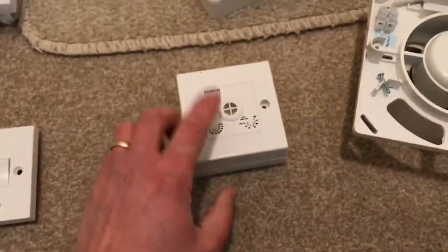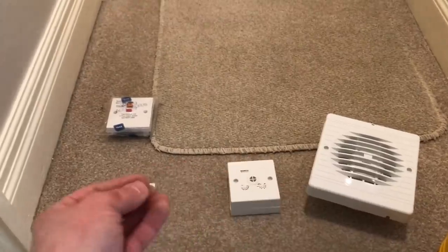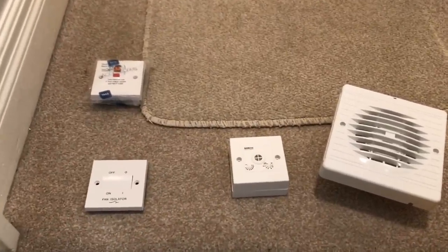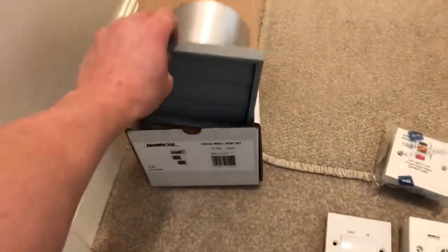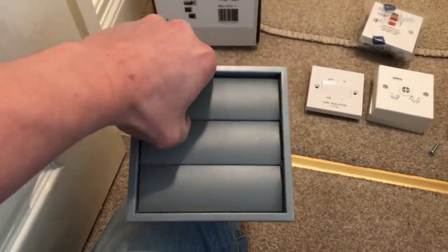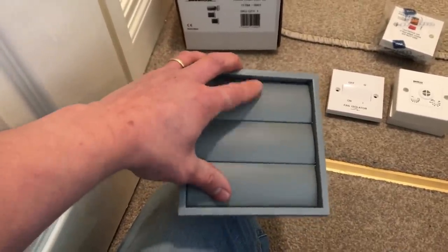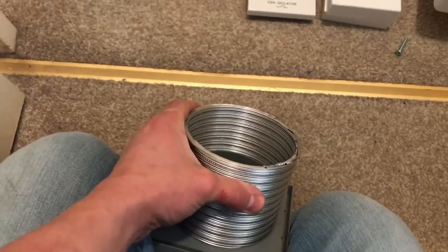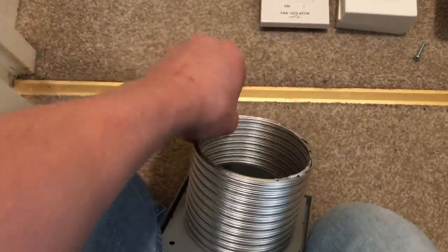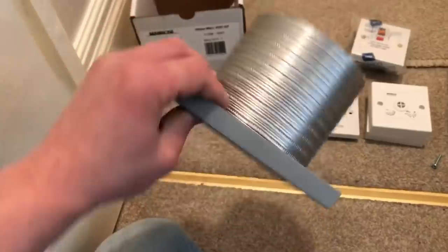The client wants to be able to adjust the time and the humidity herself, so that's what I've gone with. It's nice and easy for her. This is a rented flat — it's empty at the minute and as soon as this is done she's going to rent it out. I've gone for one of these little wall vent kits — she didn't want cold air blowing in, so these open slightly when the fan kicks in and shut when there's no air pressure, stopping cold air coming back through. I've also gone for rigid metal duct, because it's quite a big cavity.